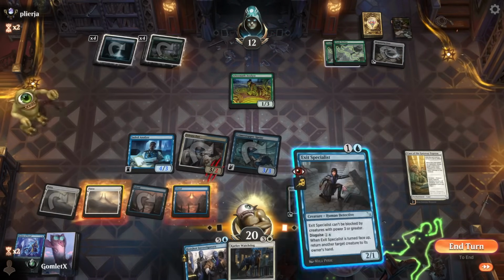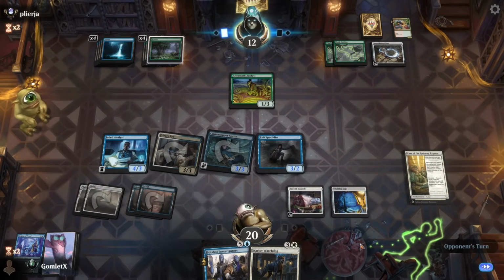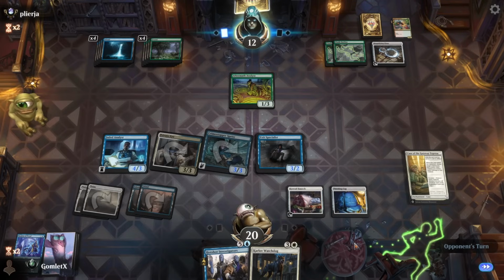Alright, they've just got a 1/3 on board. At this point, we're just going for damage. We're just hard casting specialist, and then playing Watchdog, attacking with everybody, buffing the whole board. Uh-oh.